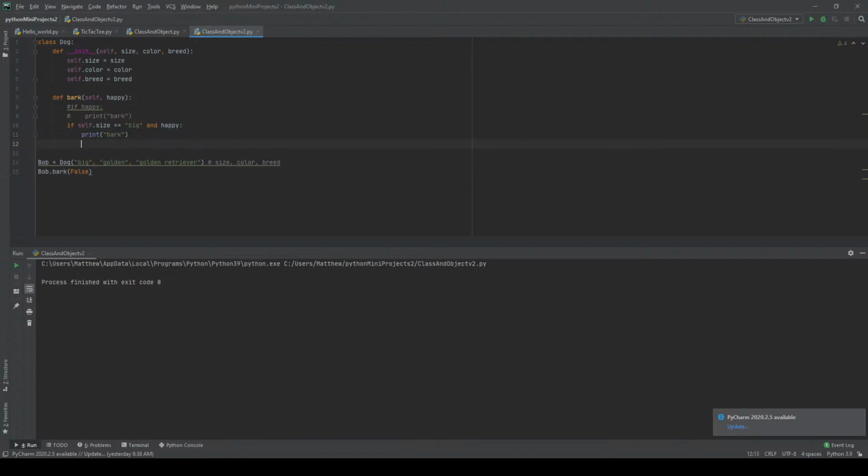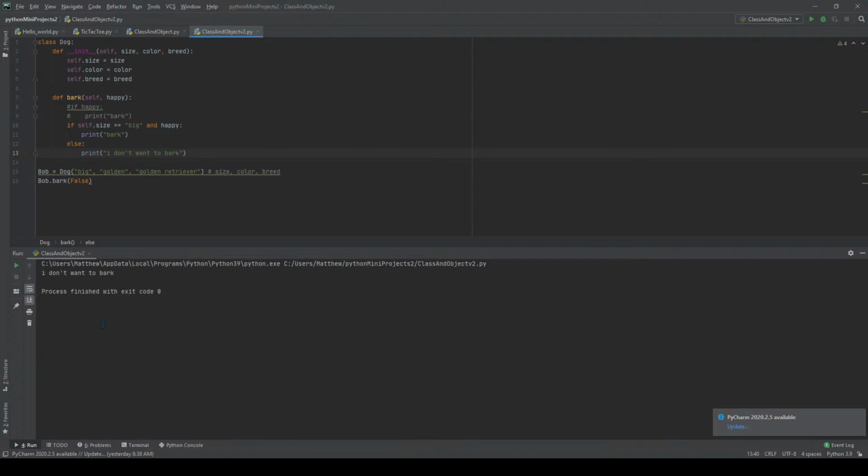I don't like that it doesn't return anything when it doesn't bark. So instead I will print I don't want to bark. And now we can see it says I don't want to bark. Even though its size is big, it does not fit this second requirement of happy within this if statement.